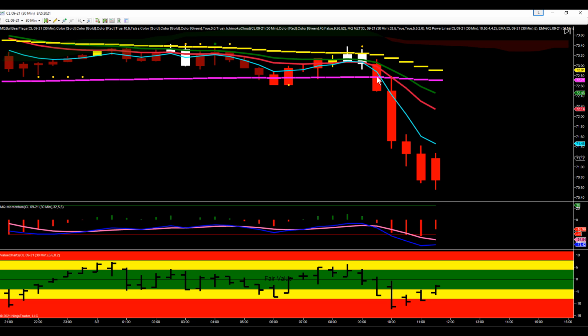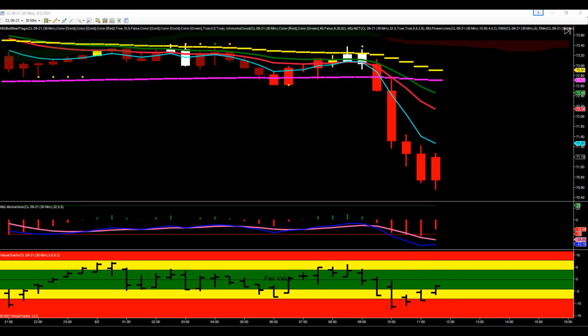Pushed down, actually broke under the 200 EMA, came back, see, we tested it again. These major moving averages, the 200 and the 50 EMA, are significant support and resistance in these markets, and you can see we broke under it, closed under it, so nice negative close. But then we opened right here, came back, did a last kiss off the 200, and then made a nice rip lower off of that. Got way significantly undervalued, traded down into a couple targets, and now crude is probably going to pull back and consolidate. You got really extended at this point.